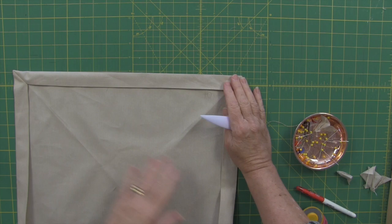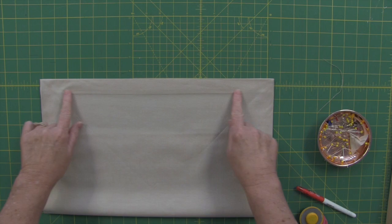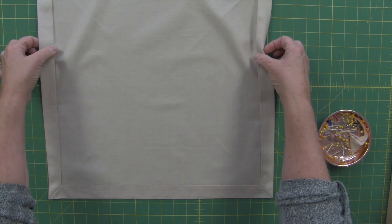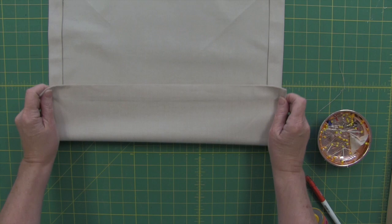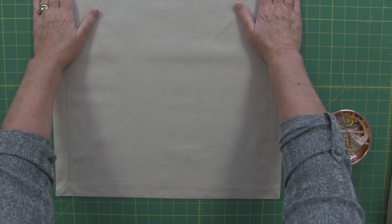So now I've got all four of my corners poked out. I'm going to head quickly to the ironing board and just give that a light press all the way around. Isn't that lovely? Now at this point all you really need to do is a little top stitch all the way around just to make sure that you catch that seam. Now of course I'm not going to stop there because I want to go at this with my wing needle. What I like to do is use a matchy-matchy thread that matches my fabric nicely, and I'm actually going to sew a line of stitching all the way around sewing from this side, so that when I go and do my decorative stitch with my wing needle I can follow my line of stitching. You want this to be a matched thread because you don't want this thread to stand out.